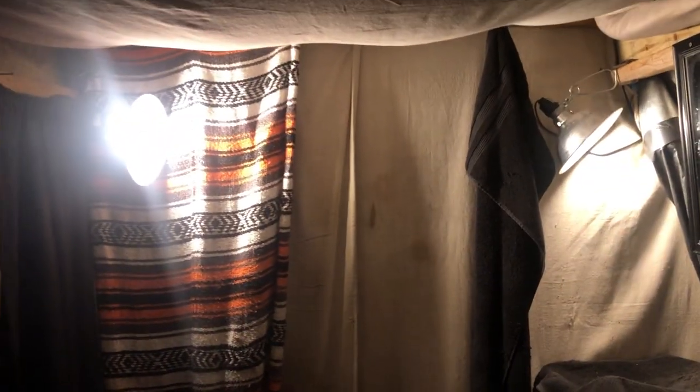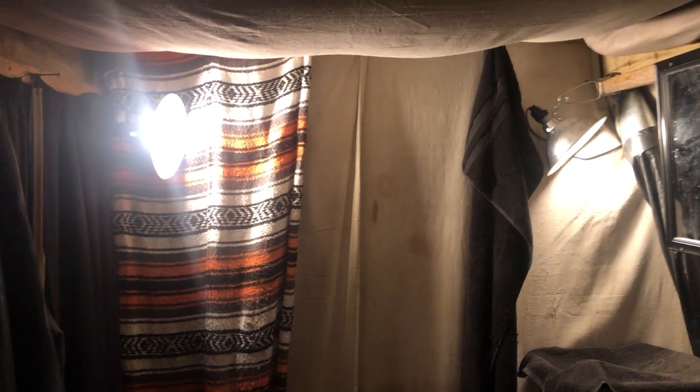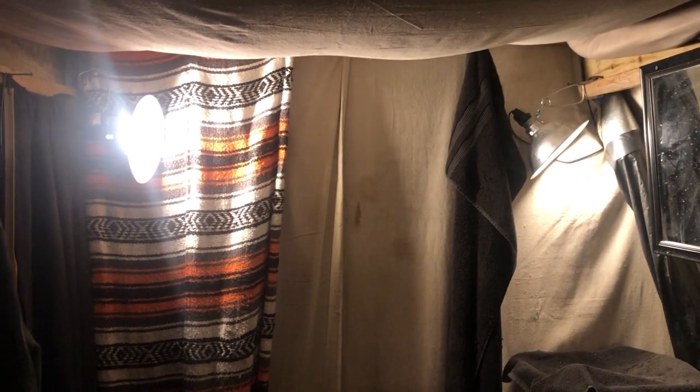I have a door that's made of canvas, and it secures like that, just because I wanted ultimate simplicity. Remember, my whole goal here was to answer the question, how low can we go, I guess? How inexpensively can I build a house and still be comfortable? But you could have solid end walls for this thing with a regular door if you wanted to. You could put a window right here, and you could even make it motorized, and it'd be really cool. You could put another window here. There's just so many possibilities with this design.